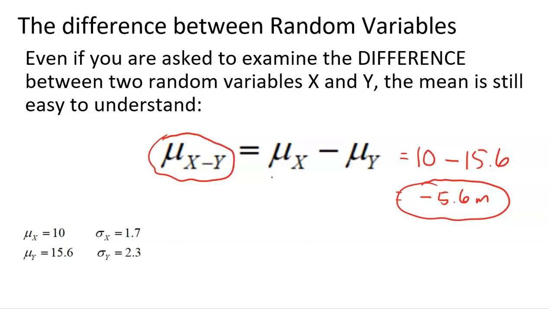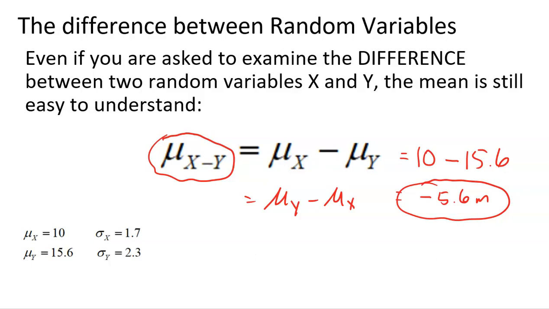Obviously, we could do this in the other order. I mean, there's nothing stopping us from doing it in this order, where I would get a positive 5.6, but that doesn't change what happened. That would just be person Y is 5.6 meters better than person X, but that's the same thing as me saying person X is 5.6 meters less than person Y. As long as at the end of the day, I know who's more and who's less, it doesn't matter the order you subtract them, but you are going to get a positive versus negative, obviously. All right, so again, pretty easy there, like not trying to overcomplicate this at all. When you're working with means, combining random variables, it's so unbelievably easy, you just kind of use common sense.